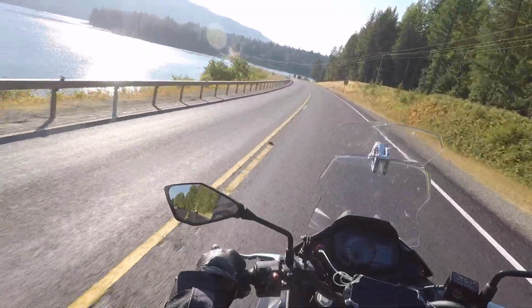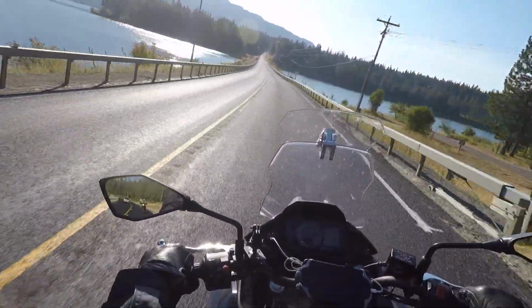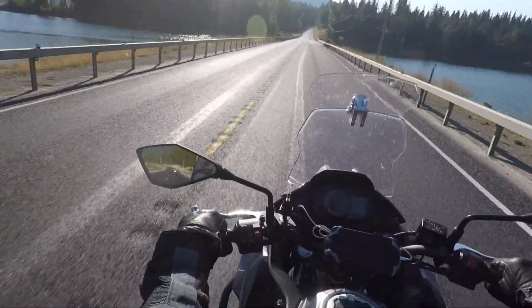So I think that's about it for the ride over to Thompson Falls. I'm just waiting for the weather to clear up. And in the meantime, maybe if I put on a smoke mask, I'll go outside and see if I can get the skid plate installed on the bike. Later.